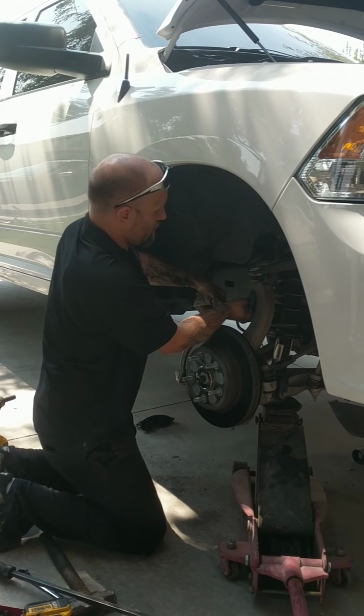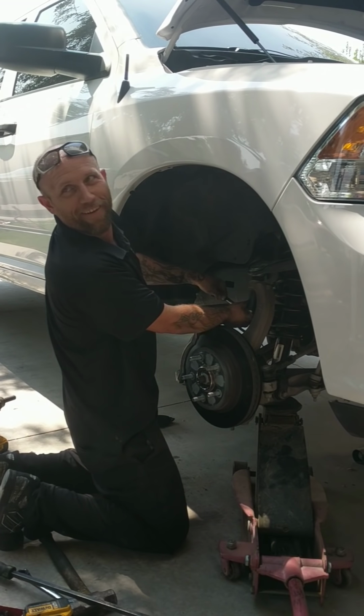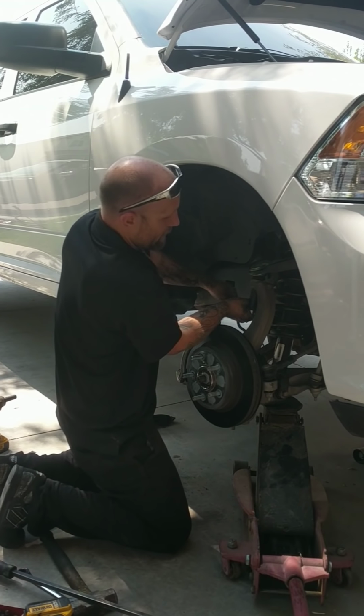Snap. I was putting the leveling kit tight. Well, I'm making a YouTube video, guys. See? Go ahead and get that tight.